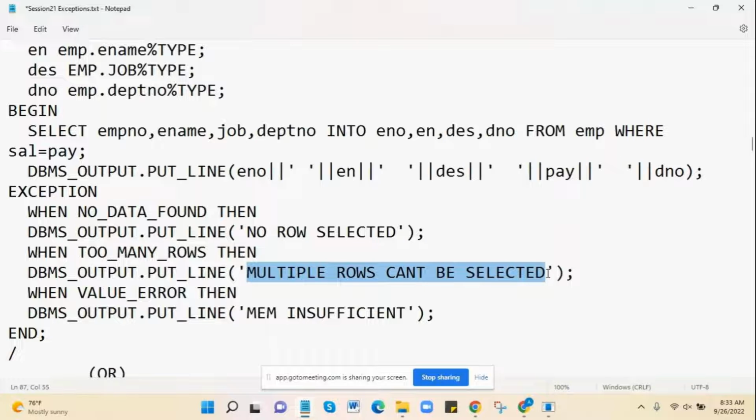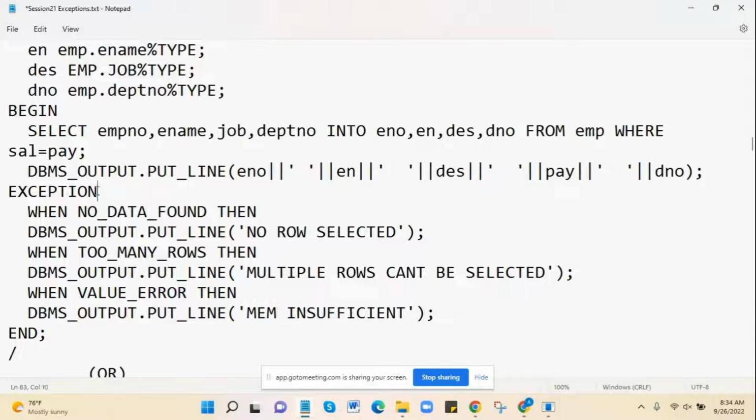And one more, value error. Value error means, for example, the salary should be 7 digits, but if I give more than 7 digits, then it says insufficient.